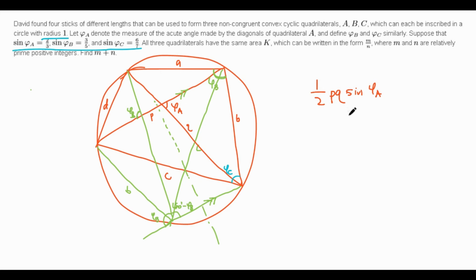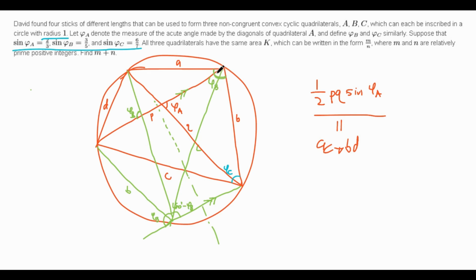The proof of this formula is just using the triangle area formula for each of these four sections of the quadrilateral and then adding them all together, and then you can factorize. Or at least that's one proof. This formula is very nice for us because it uses this phi A that we didn't really know how to work with. But now we have to figure out the lengths of the diagonals. We don't know the lengths of the sides, although that would be nice, because then we could use Ptolemy's theorem, since AC times BD is equal to PQ, but unfortunately we don't know any of the sides. We only know the angles. So how might we calculate P and Q this way?